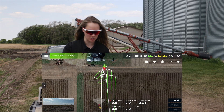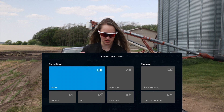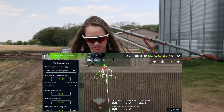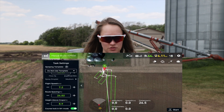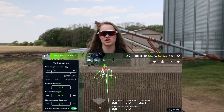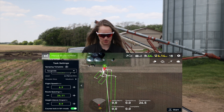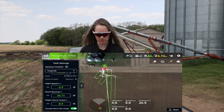So to get into manual mode you're going to want to go in the top left corner and then you have your manual and manual plus right there. For this video I'm going to be doing manual plus. You just go in there and then you can see all your settings that you can change. I'm just going to use a template I already have preset here. You can change it anytime, you can make a new template, whatever you want. And then just make sure that you have this course lock in M plus mode so then make sure that stays there.